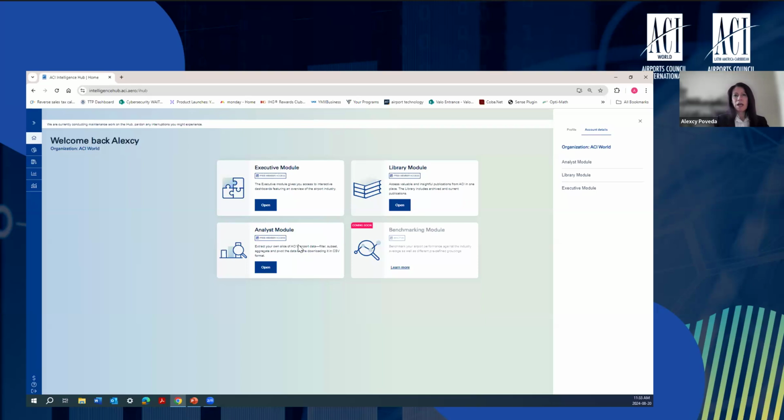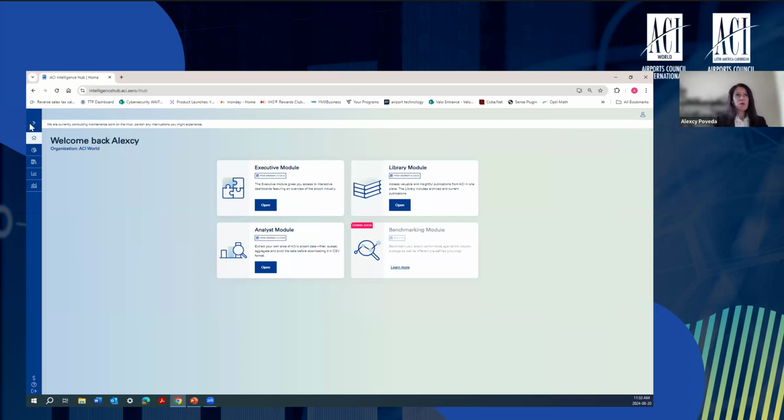In case you don't have the access, then it's going to let you know that you don't. And coming soon, because we're working, as Diederik explained, we're working towards the future. We're not stopping here. You're going to see that there's another module, which is the benchmarking. It's in progress right now, and soon we'll let you know when this module also becomes available.